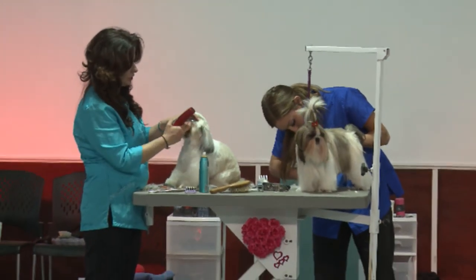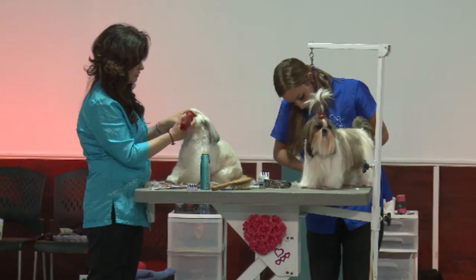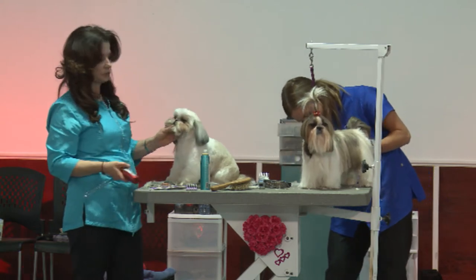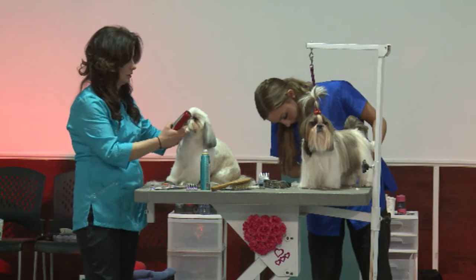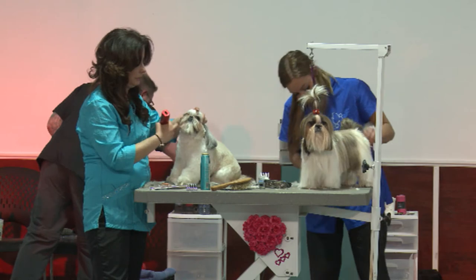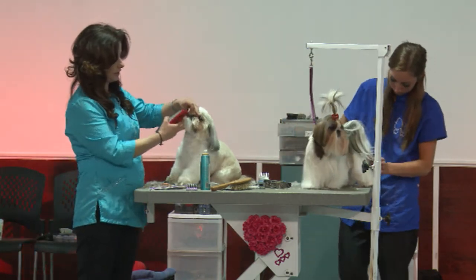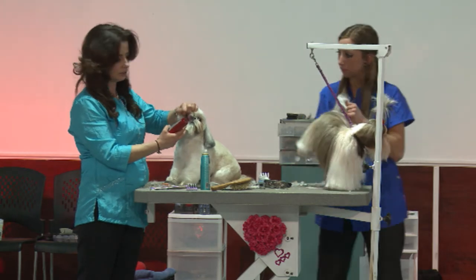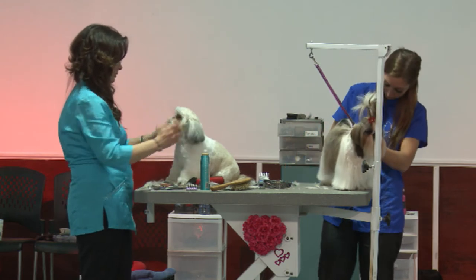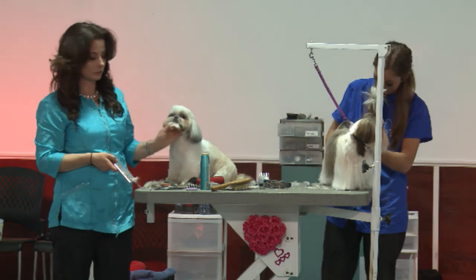You see this piece right here? If you just lift it up, you can just gently go underneath the eye and get rid of some of that, because it makes her face whiter. I have a lot of little dogs that I do that on. Somebody was asking this morning, if they have that big red spot underneath here, just shave that piece out. But just by taking those little pieces off, look at how much whiter her face is now.